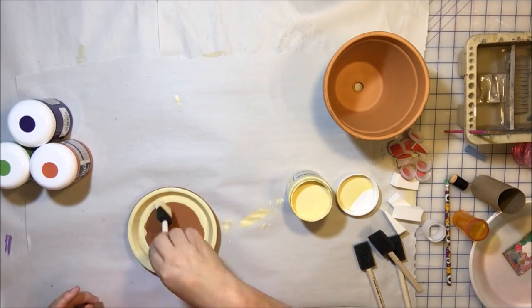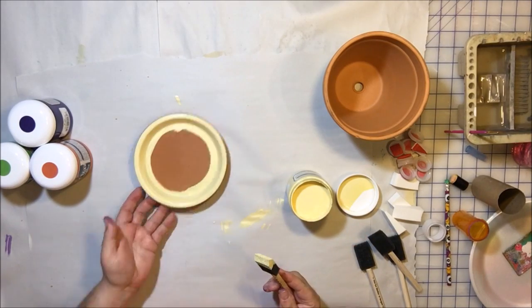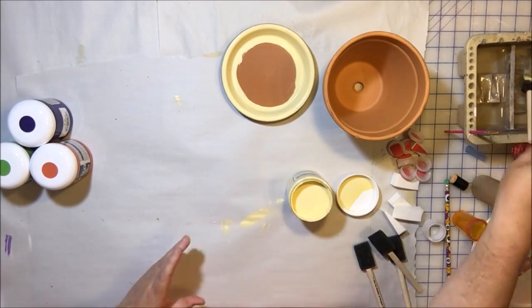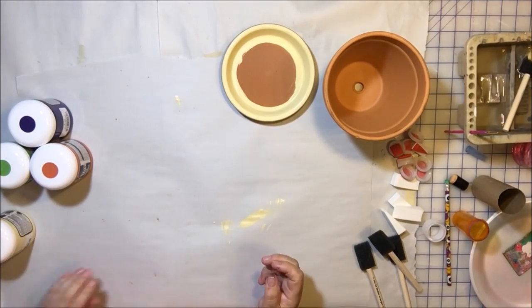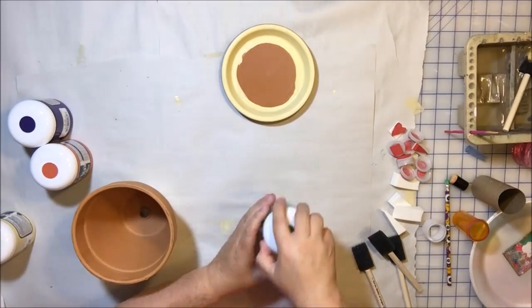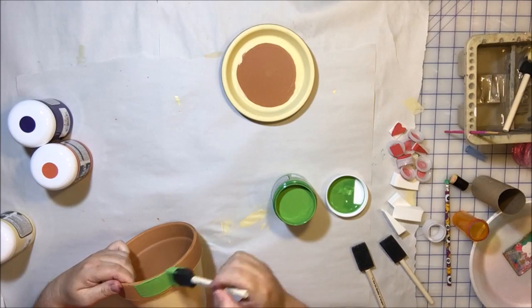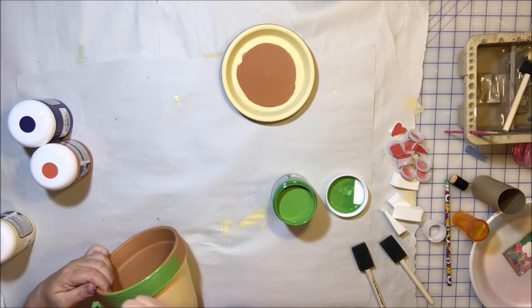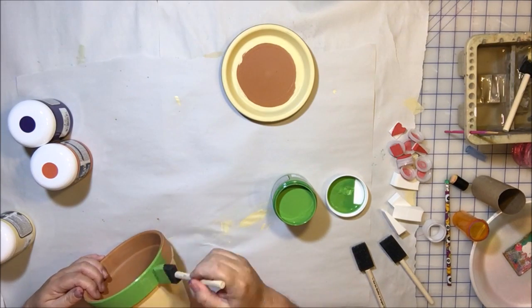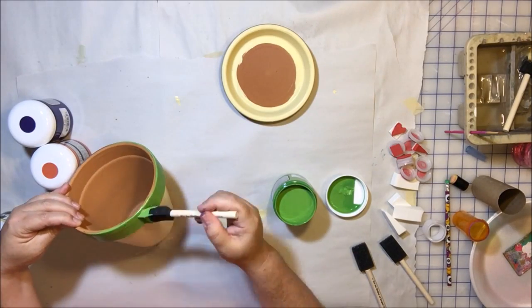And I'm using sponge brushes to apply the paint, so nothing fancy. I'm really going low-tech on this one, as you will see later. I figured that the sponge brushes would work fine with a craft project like this. I didn't need anything fancy. This paint cleans up with water. Says on the jar that you should use mild soap and water. I just used water to clean everything up when I was done.